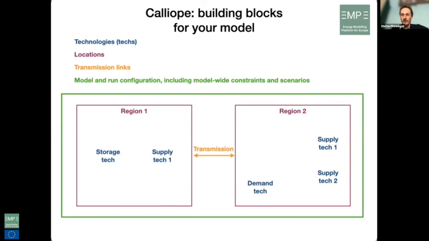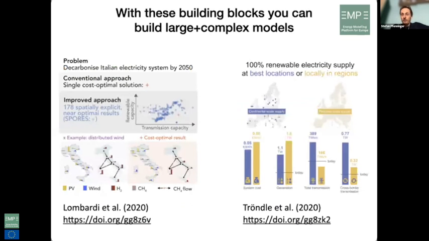And all of that you can do in a simple text-based format, the YAML files that Bryn has been showing us all morning. And of course, we looked at really simple examples now, but you can take these building blocks and you can go to a massive amount of complexity. You can build very large and complex models with this. And here just two examples from our own work published last year of what you can do starting with these building blocks to build very large models.